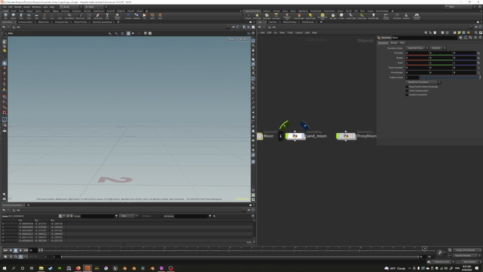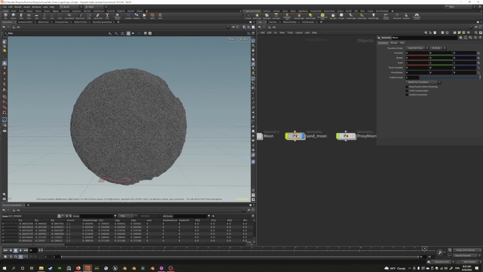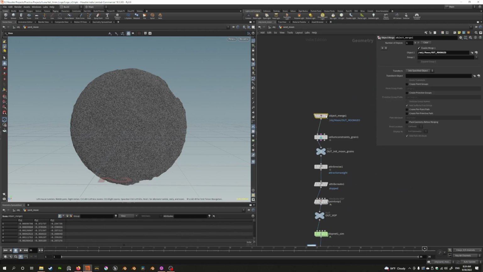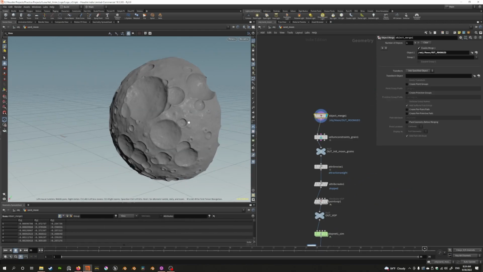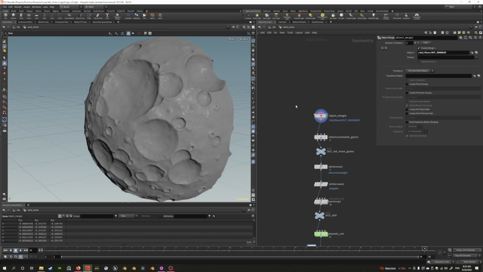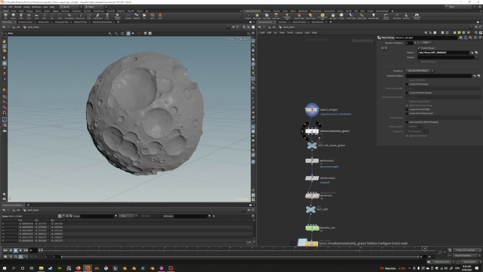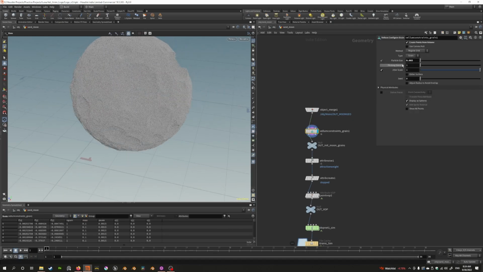In the sand moon, let's go in. What I do is I object merge the original moon geo. I just merge this in. I use something called vellum grain constraint, and basically what I'm doing here is creating grains.